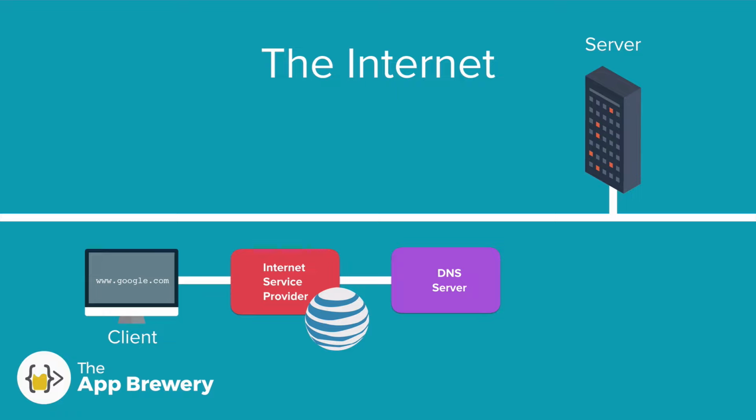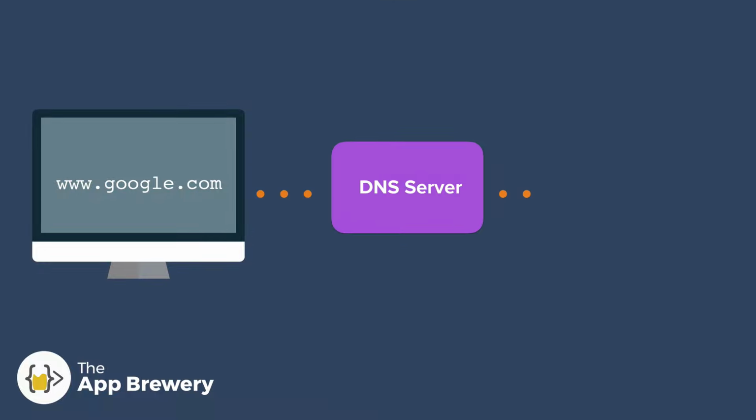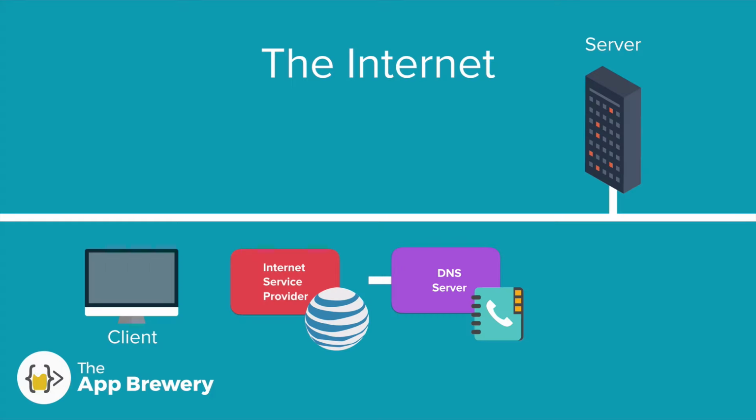And a DNS server is essentially just a souped-up phone book. And what happens when you make that request through your browser is the DNS server will look up in its database what is the exact IP address of that website that you're trying to access. And every single computer that's connected to the internet has an IP address. This is like a postal address for your computer, so that when people need to send and receive files on the internet, each computer can be located by their unique IP address. And once the DNS server finds the IP address, it sends that back to your browser. So now you know the exact address where you can find the Google homepage.